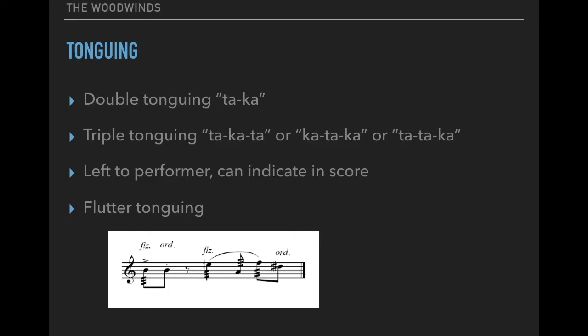Okay, what about the growl? Well, the growl can be performed by any of the woodwind instruments. In fact, any of the wind instruments. So we're talking now about all of the woodwind choir and all of the brass choir. And this can actually be a great technique to use to give something some grit. You picture this sound as sometimes associated with 1920s jazz solos, or perhaps some modern techniques which want a sort of rough around the edges timbre. This can be an effective way to bring a little bit of something modern and something a little bit spicier in the mix.